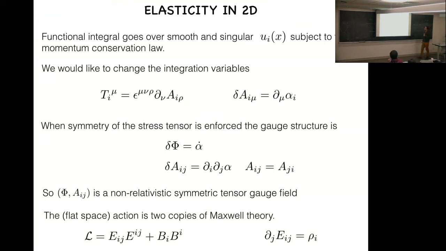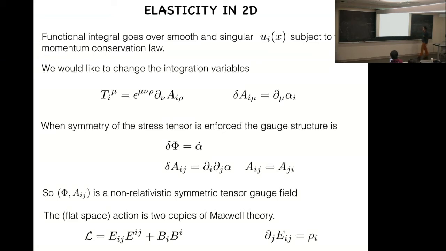Now, it so happens that when you write the stress tensor this way, and you take just the spatial part, Tij, the stress tensor ends up being not symmetric. You can massage the theory a little bit to make sure that it's symmetric. You can hard enforce the symmetry constraint. It's not rocket science. You just demand that Tij equals Tji and see what kind of constraints you get onto Aij by doing this.